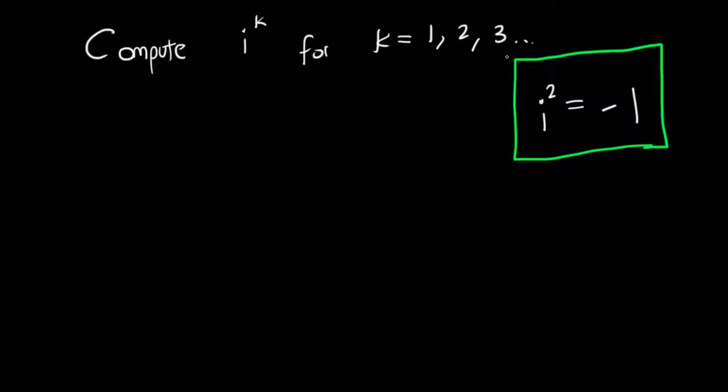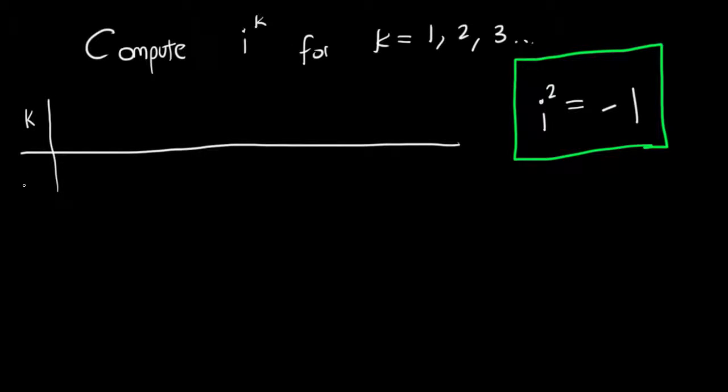Whenever we're asked to do something like this, we know we're looking for a pattern. If it doesn't tell you what the upper bound is for these numbers, it's going to need a pattern. Any type of problem you see like this, you will be looking for a pattern unless it tells you how many values it wants you to look at. So we can go ahead and construct a little table over here. We can have k on top, and i to the k over here.